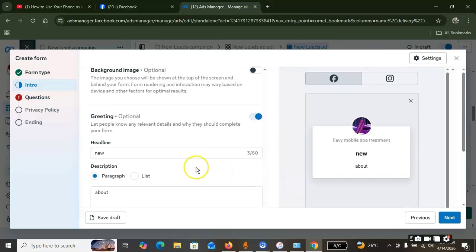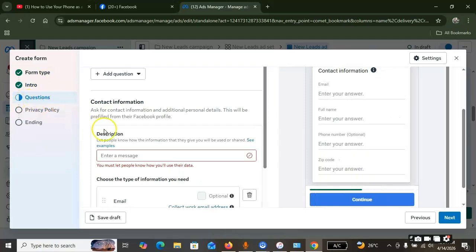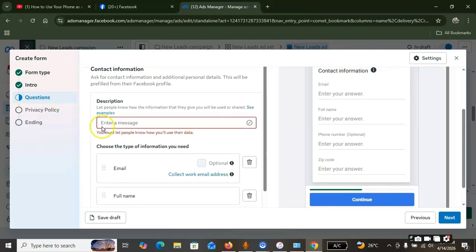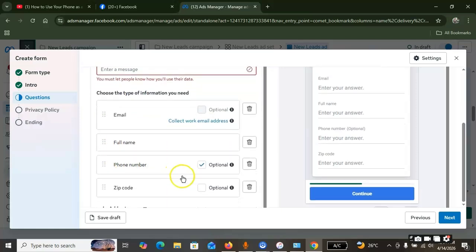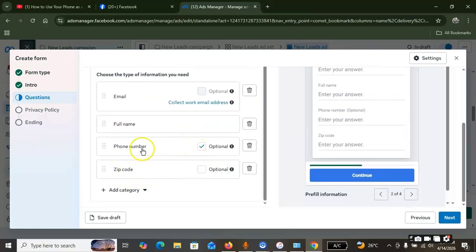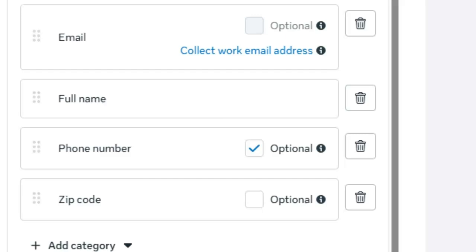This is going to be showing up so that they're able to fill it. It is important you update it so that they will know once they get to it. If you want email or phone number, here you add them. This is the contact information. If you don't want some of the default fields, you can delete them. I don't need zip code, so I can just hit delete.